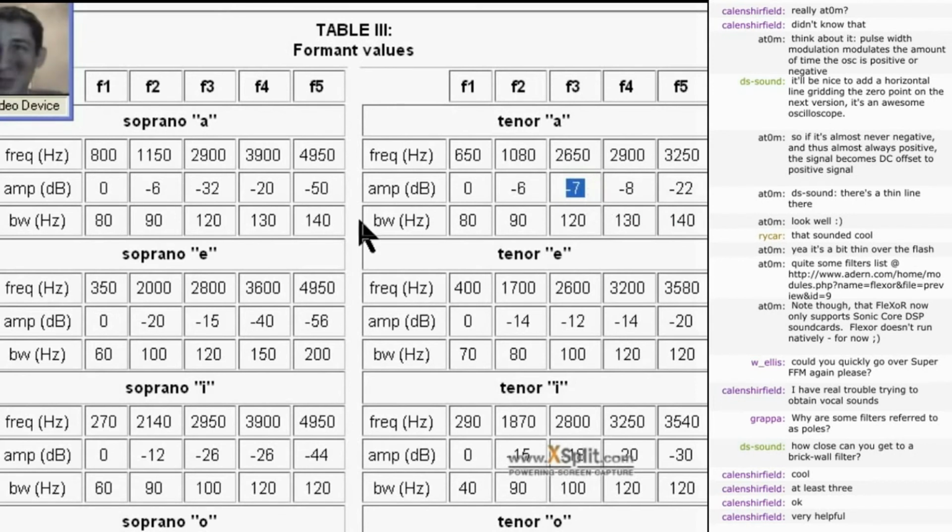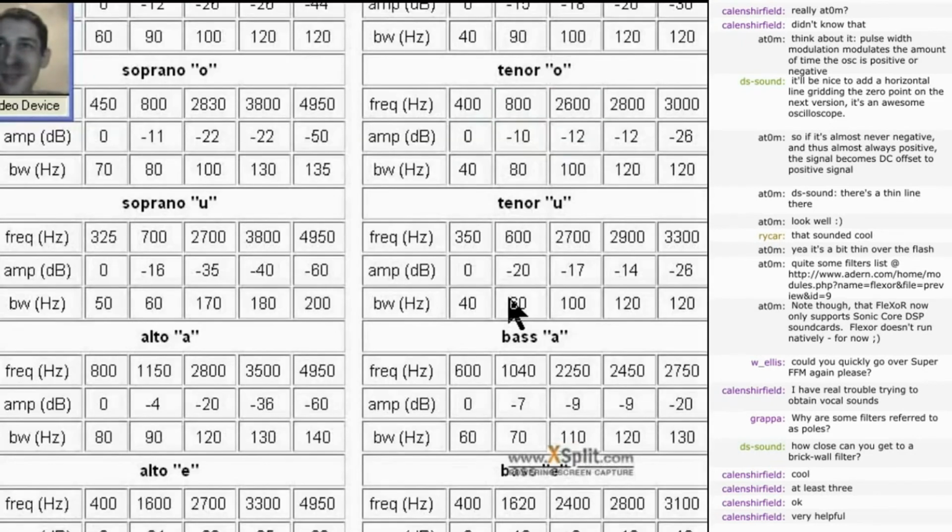And you also have the bandwidth. The bandwidth is how resonating the bandpass is. So you can tune the resonance according to this, or Q if you're using an EQ. So this recipe is perfect.